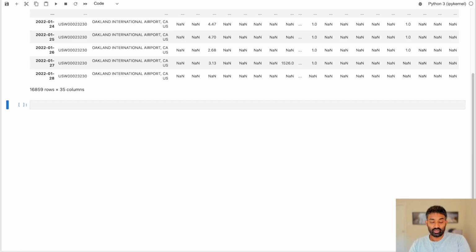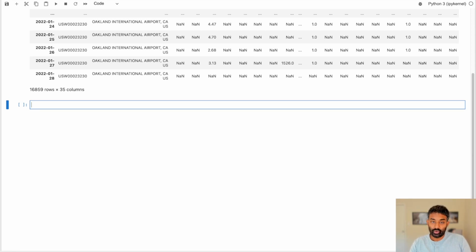So the first thing we're going to want to do is clean up our data to get it ready for machine learning. And most machine learning algorithms don't deal well with missing values. So the first thing we want to do is fix any missing values in our data set. So let's first find out which columns have missing values. We'll do that by using the apply method on the weather data frame, and we'll pass in the pandas isNull function. What this will do is go column by column through the weather data frame and look for any null values. And then we'll say .sum. So this will give us a count of all the null values in each column.